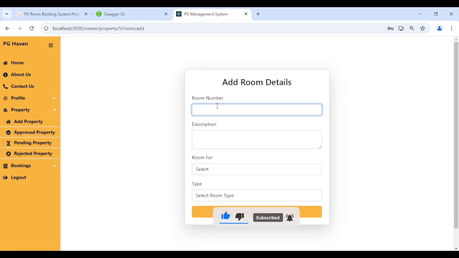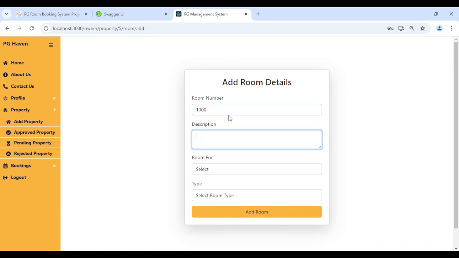The very first one, I'll give the name as 1000. It is a private room. In the description I will write it is a private room with TV, AC, locker, and balcony view.